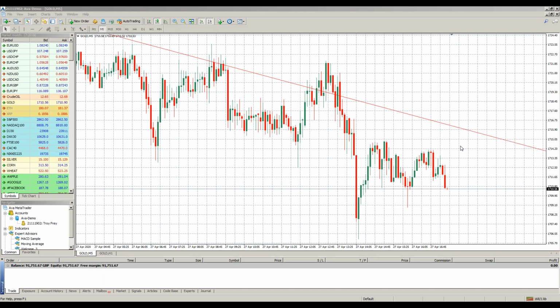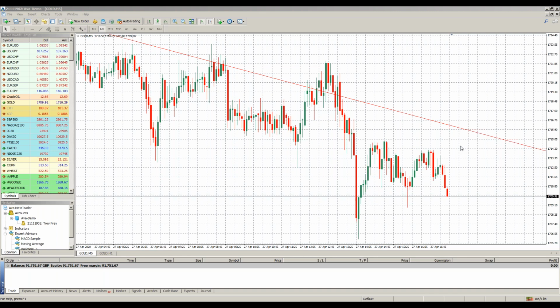But the question is timing. When do you get in? When do you get out? How do you manage risk? And that's what the strategies are about. If you follow the strategies properly, you don't even have to try and guess whether it'll hit 1800. You just get in because your checklist of rules say you should.